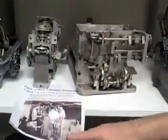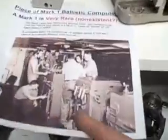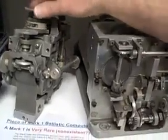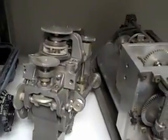So this is a good collection of, this is, for example, a computer that took up a whole room. It's all gears and things out of a battleship in World War II. These are pieces of it, but this was used to aim the big 16-inch guns. So you're saying these are the equivalent of processors? These are processors in World War II. There were no computers in World War II.